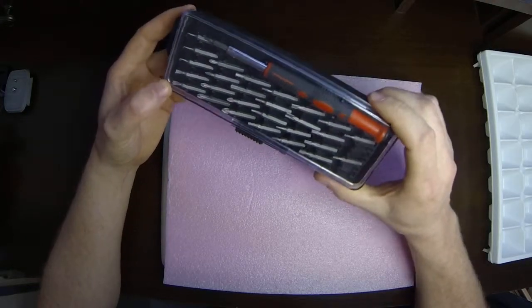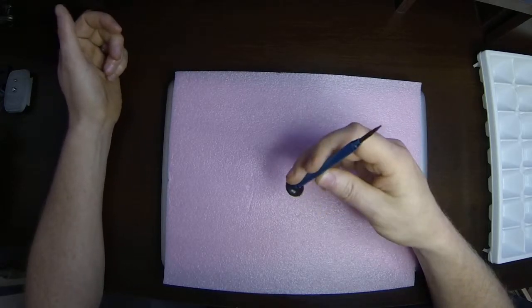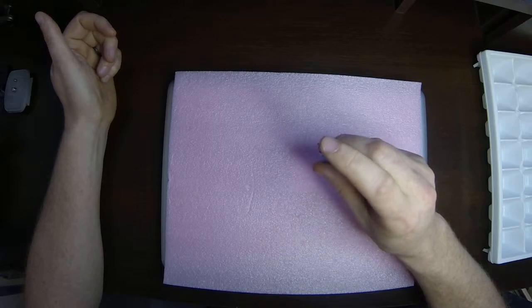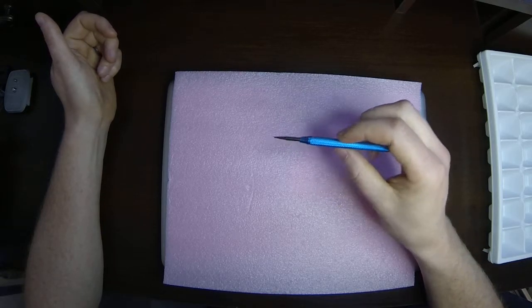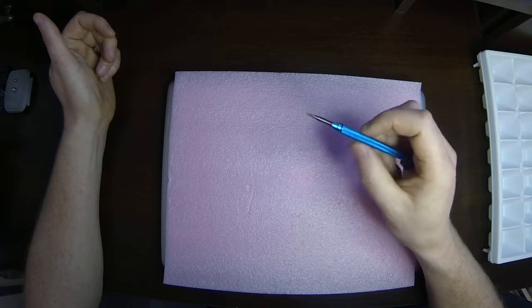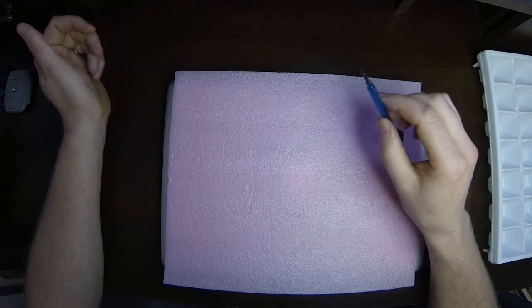Some of the jobs are going to require Torx bit heads. One other one that we're going to have to come across eventually, this is a special tool I have to order off the internet. It's called a pentalobe. It's actually a 5-head star, so not a 6-head like most Torx bits, but 5-head. These are used on a lot of the MacBook Airs and some of the newer MacBook Pros. So as I'm doing videos, I will tell you which tools you're going to need in advance.